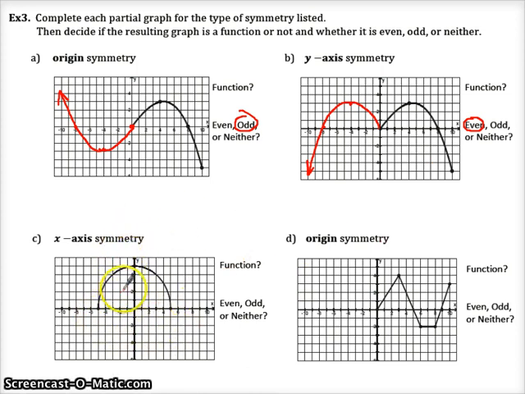If x-axis symmetry, now this is the line of reflection. Oh, that was bad. That's the line of reflection, the x-axis down here. So that's actually really hard to do with the hardware I have. Anyway, so that would have to come down here. That little point has to go there. This looks kind of like a circle, kind of taller than a circle, but something like this and something like this. Sorry, that's actually really hard.